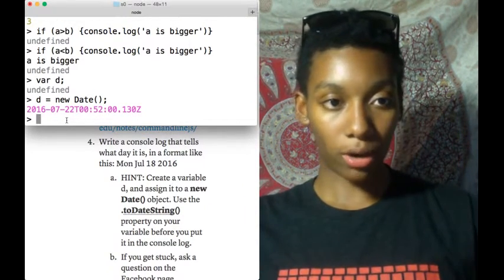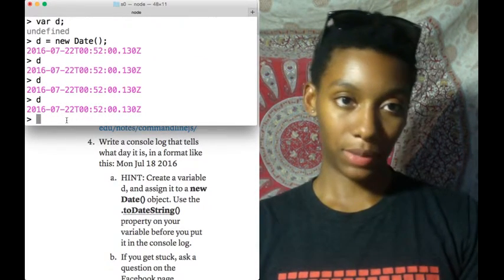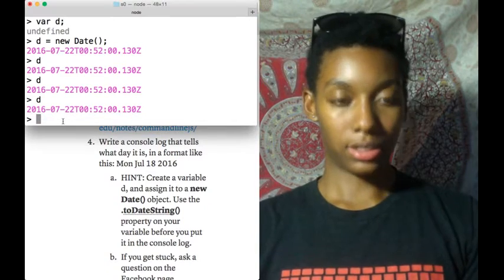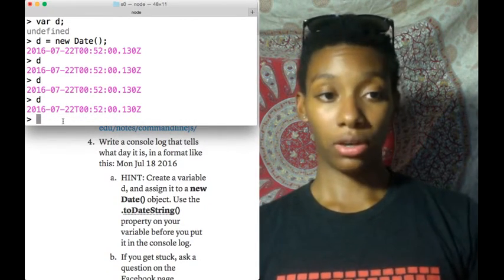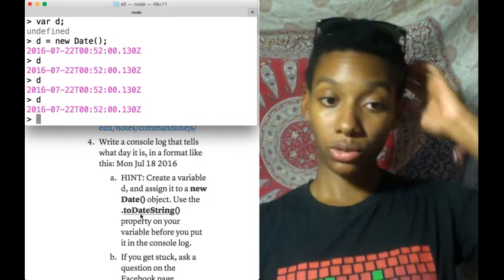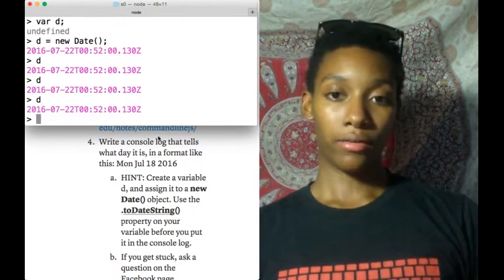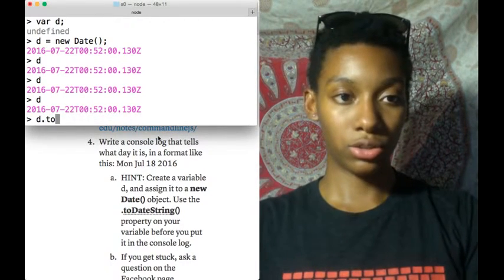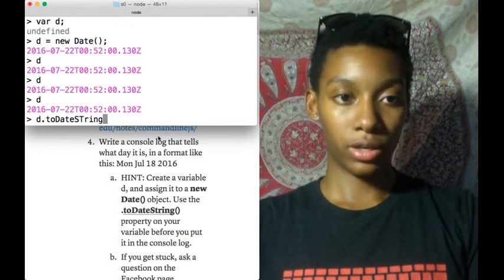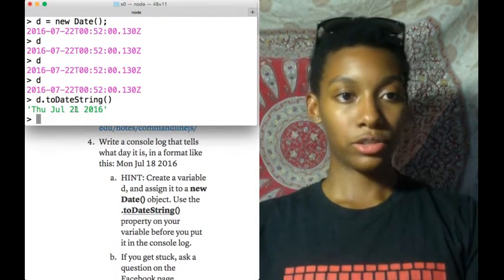So now that I have this variable d, every time I type d, it'll give me the same thing, because it's a date object now. So I can use this method called toDateString to change the format of the way the date outputs. So if I do d.toDateString, Thursday, July 21st.